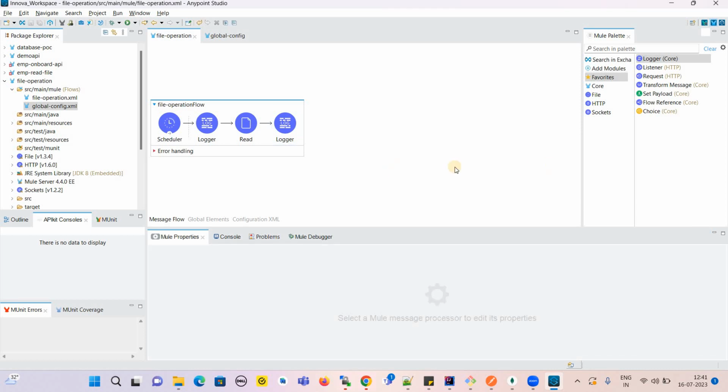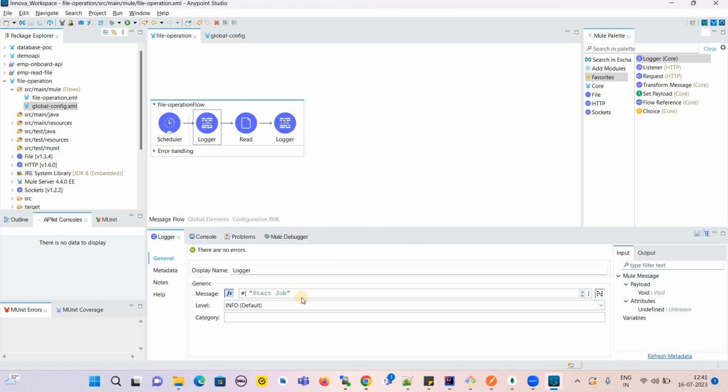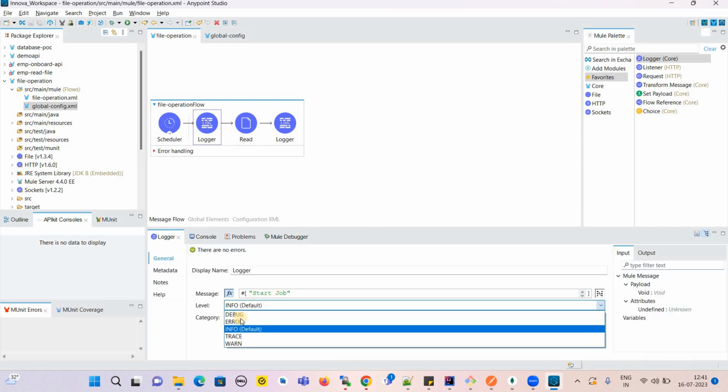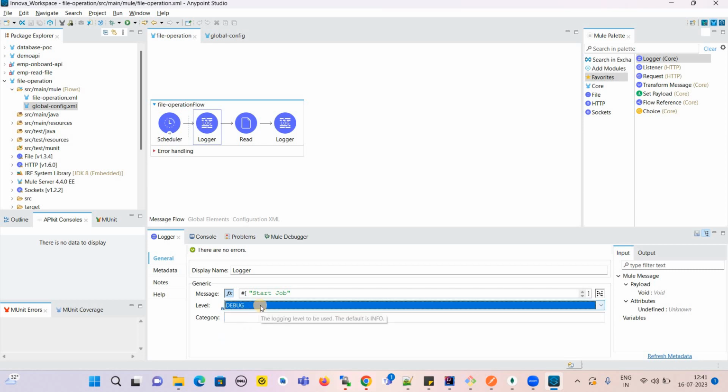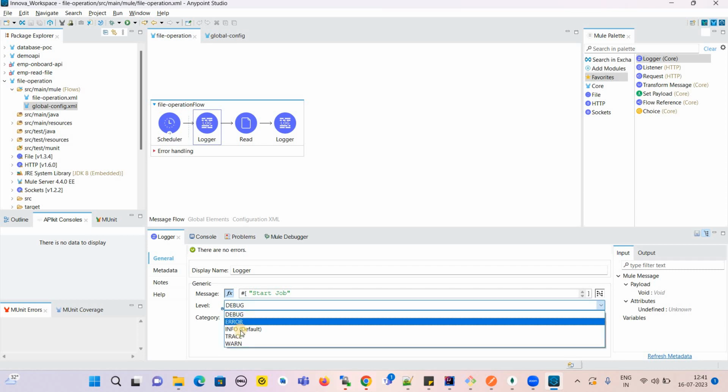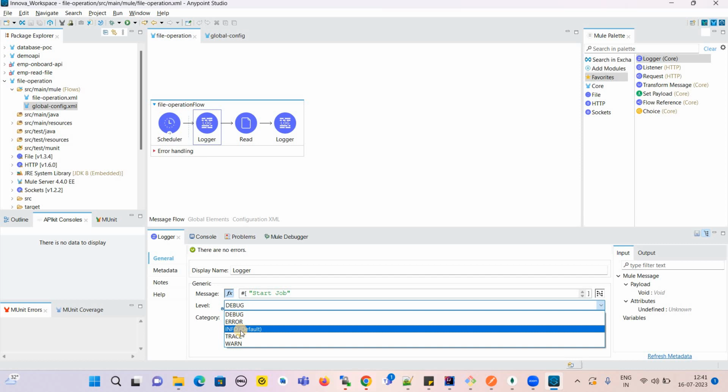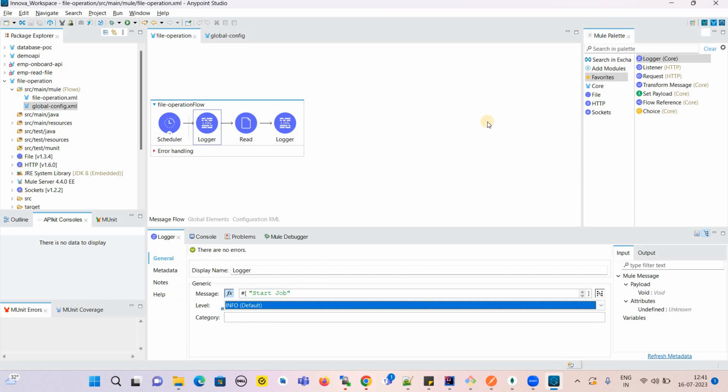And it's not a condition, but it's a best practice we can say. Whenever you are going to print some data, you can use the debug mode, not info, as good practice. And only for showing in the logs, that time you can go for info. That is the default option.